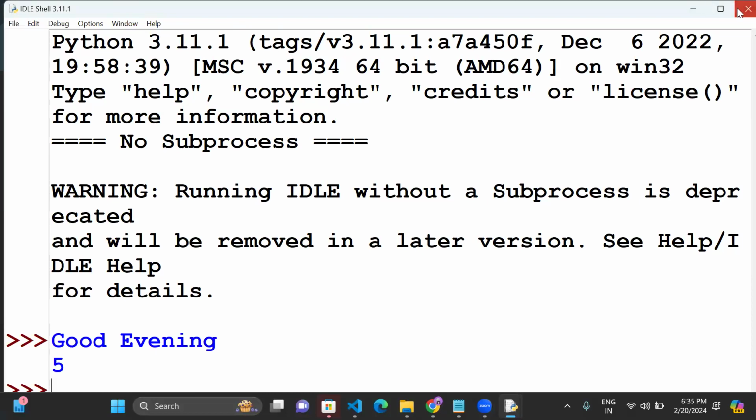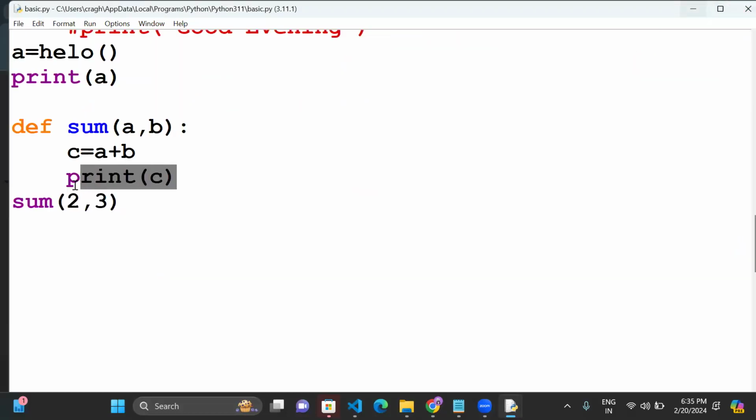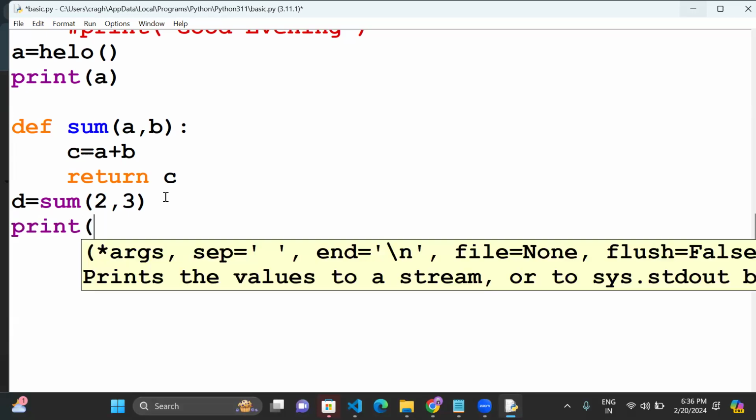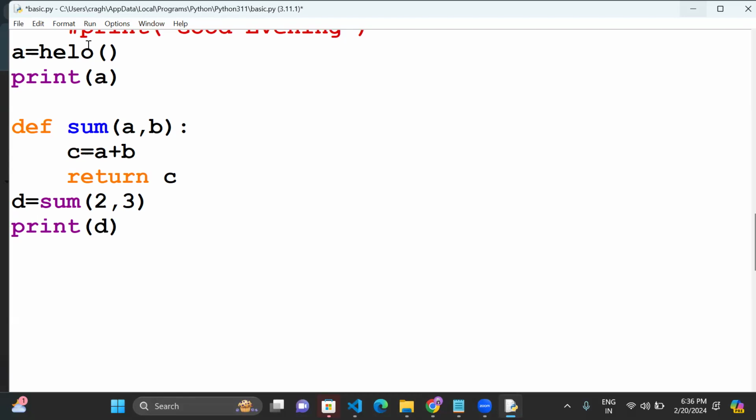It works. So instead of giving it like this here, the sum function returns c. So later we can print here, for example d is equal to sum, print of d. So now it works.